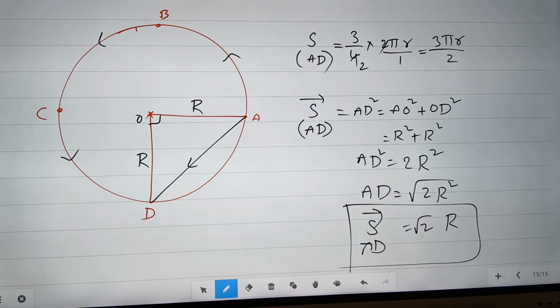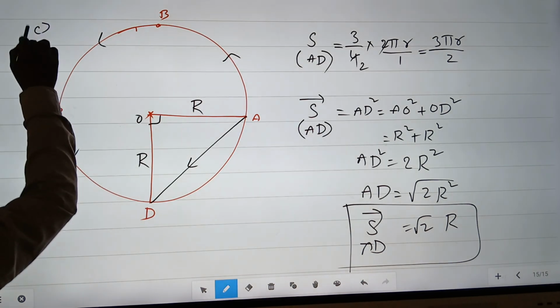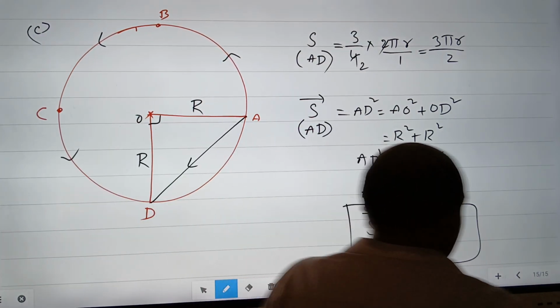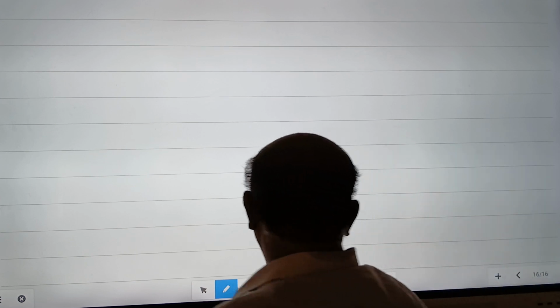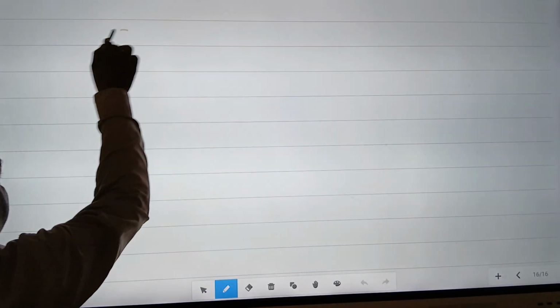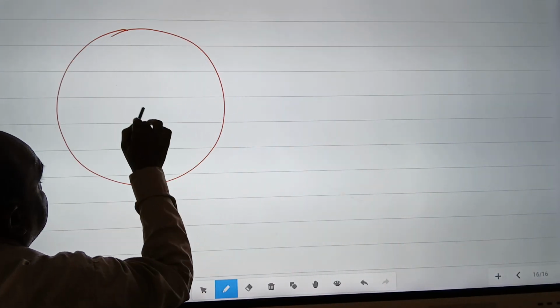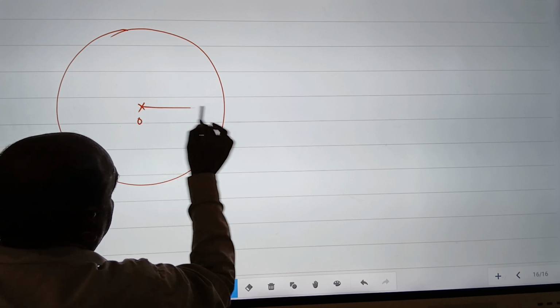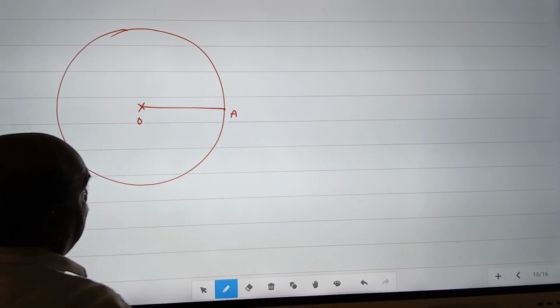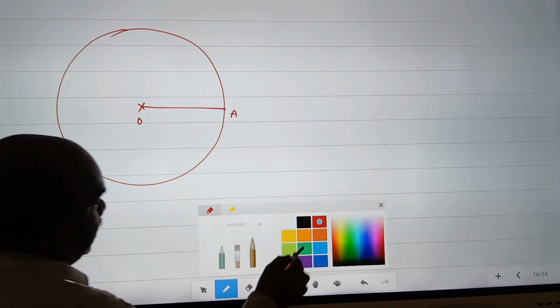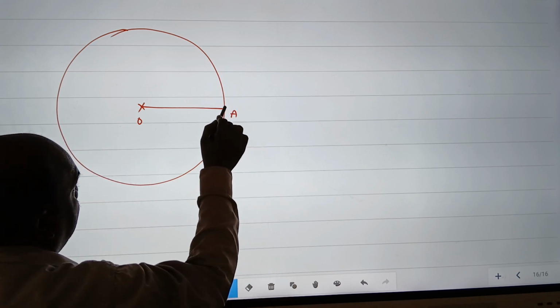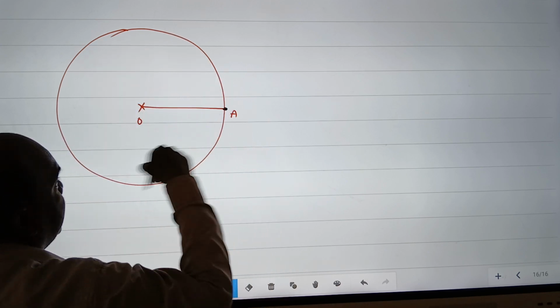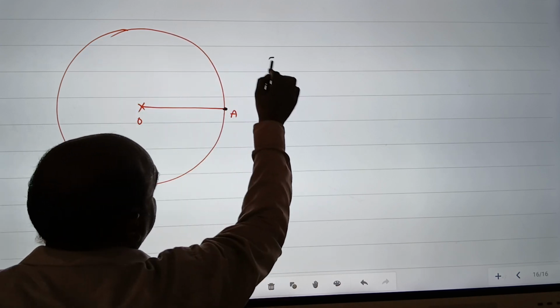You try once. It reaches the same point. Then what will happen? See here, this is case number 3. Now, the last case also I will tell you. See here, this is the circular path, center of the circle. This is point A, where the man started. Again, he reached the same point. I use another pen. So he started from here. Again, he reached A. What is the distance, beta?